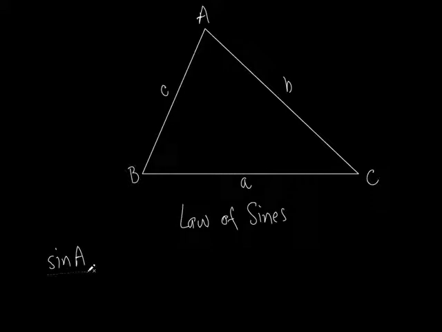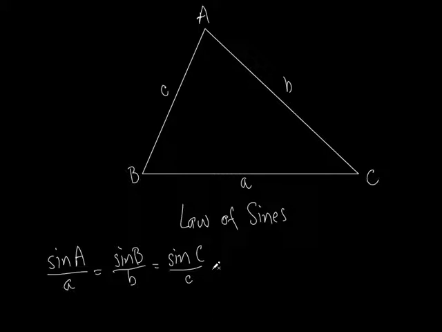So do you remember how he wrote it the first way? Sine of A over side A, right? Equals sine of angle B over side B, right? And then sine of C over C. Right? So watch this. We're not going to use all three at the same time, are we? We're only going to pair them up. We're either going to use the A and the B together, or the B and the C, or the A and the C. So we're not really using all three of them. We're just kind of pairing them up like this.